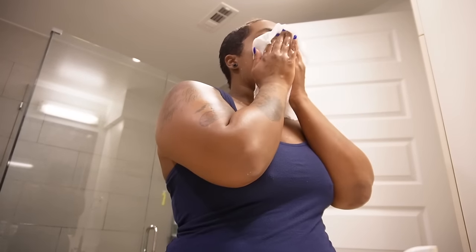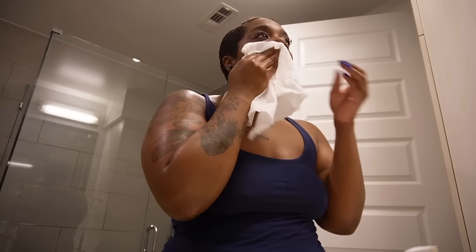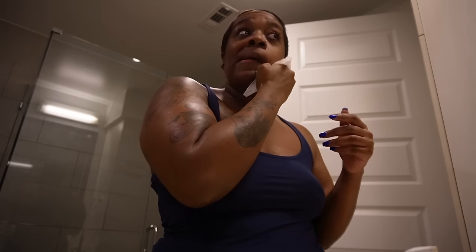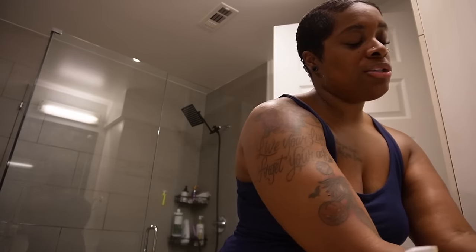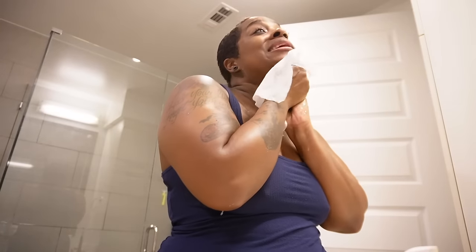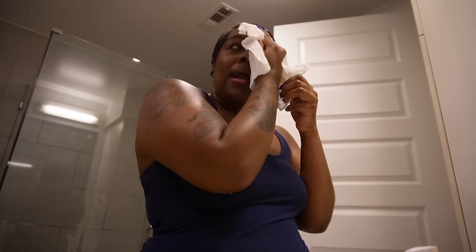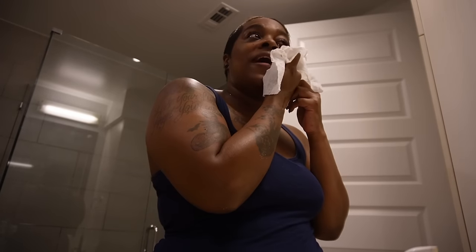Even people that don't tear get what are called micro tears. This was a labor and delivery nurse talking — she was saying even moms on their third baby that you'd think wouldn't tear, they get micro tears. Pretty much if you don't tear for real and need stitches, everybody at least gets micro tears. You can't see them to the naked eye, but because it tears it hurts — it feels like burning, that's why they call it the ring of fire.